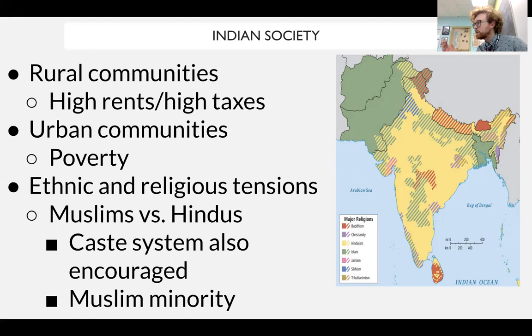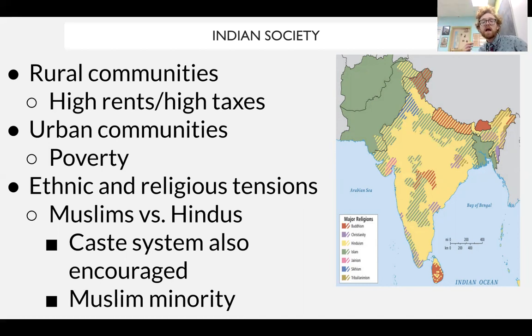In urban centers, we are seeing poverty mostly as a result of this class difference between the British, mostly factory owners, and Indian workers in these cities. We're seeing labor unions try to advocate for more economic equality. But we have this overall hegemony, economically speaking, by the British, leading to mass amounts of poverty in Indian cities. So there's an economic tension that's slowly transitioning to more of a hostility to British rule in India.